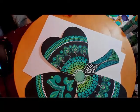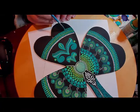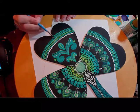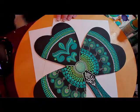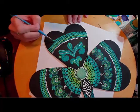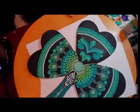Okay, so I'll just finish up this side here. One thing is I didn't put a wet paper towel on my palette, which would have helped my paints not start to get tacky. If they stay more fluid, you don't have to re-dip as often. But if it starts to get sticky, you do.